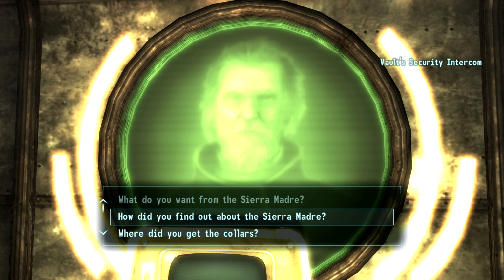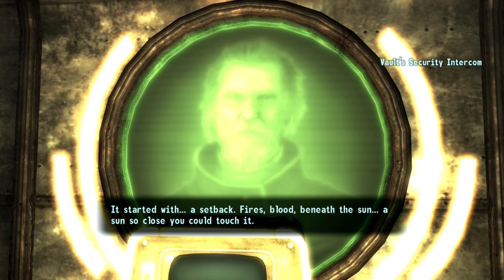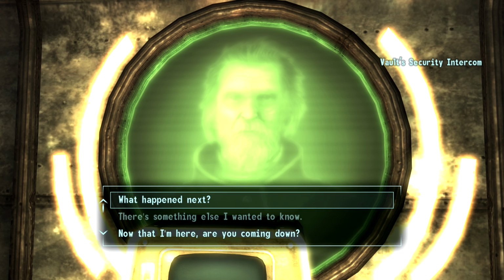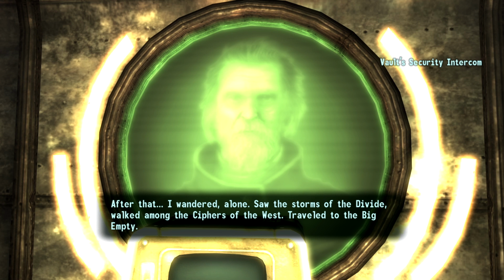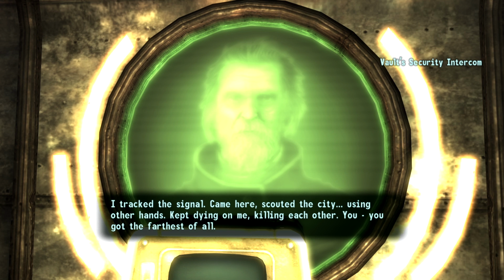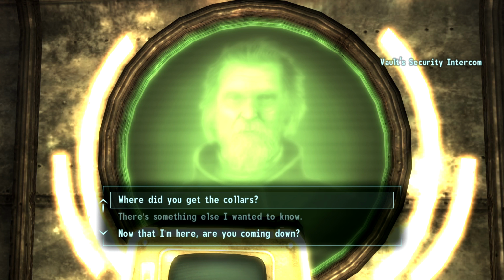How did you find out about the Sierra Madre? It started with a setback, fires, blood, beneath the sun. A sun so close you could touch it. Moments like that, however, failures, can provide the brightest clarity. What happened next? After that, I wandered alone. Saw the storms of the divide, walked among the ciphers of the West, traveled to the big empty. I heard the signal. The woman's voice, the Sierra Madre, promising a chance to begin again, reverse my fortunes. All nonsense. I tracked the signal, came here, scouted the city using other hands, kept dying on me, killing each other. You got the farthest of all.